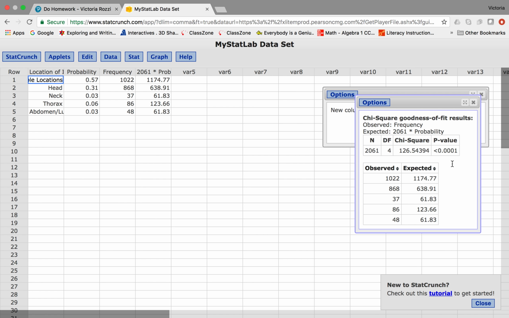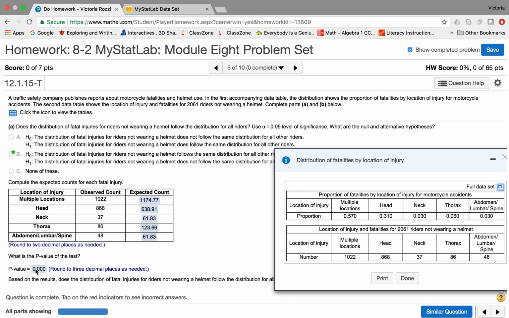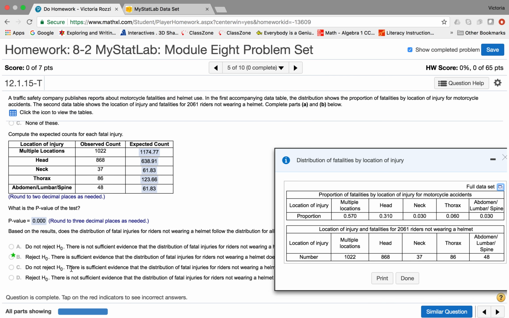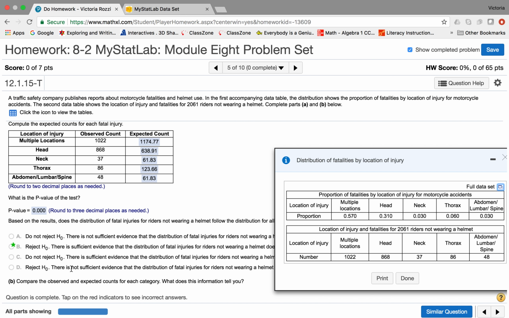They're doing the p-value method. As you can see, it says less than 0.00001, so that's generally just 0. They're rounding to 3 decimal places here. And remember that if the p-value is lower than alpha, the null must go. So if the p is low, the null must go. Therefore, we reject H-naught.